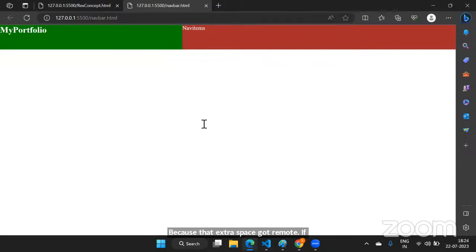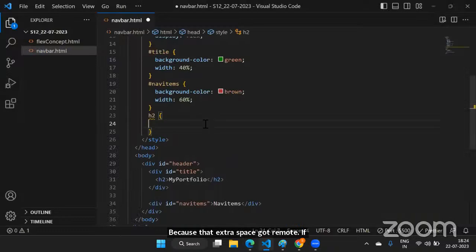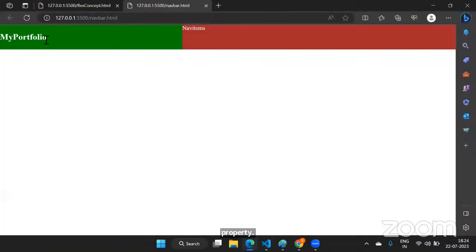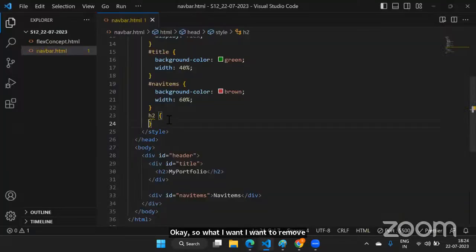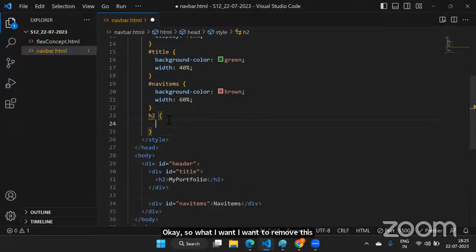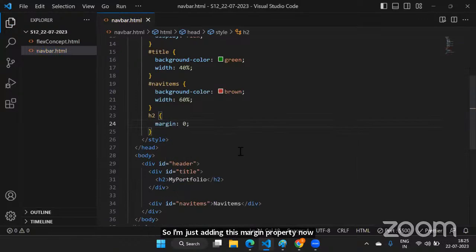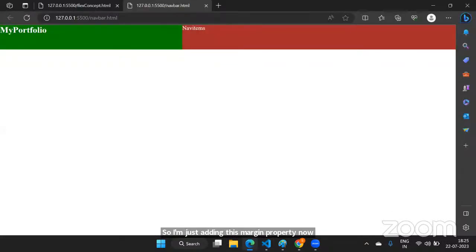If I don't add this property, then my h2 is coming in the center. Okay, now our content is exactly on the top.